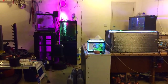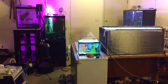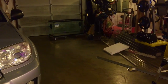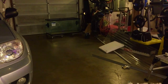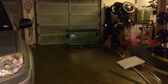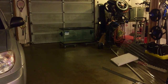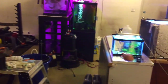We are now here in what could be considered my main fish room, which is actually a small corner of our garage. My car, which I had been able to park in here recently, has been relegated once more to the outside because of that new tank in the back. It's a 120-gallon four-foot aquarium that I'll be painting here very soon, and I hope to show you that process on video. Anyway, let's take a look at the tanks we have here.